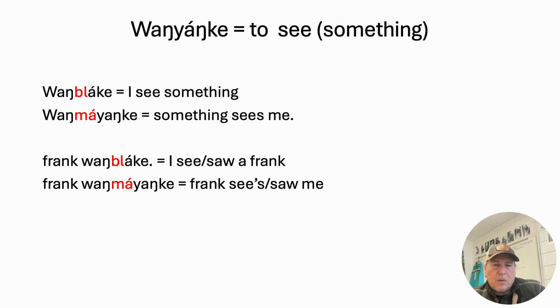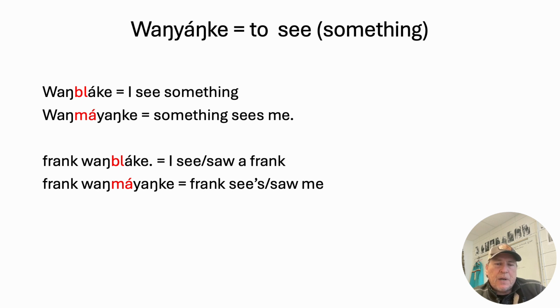So we have the verb wayanke, to see something, right? And by itself, it means it's third person, so it's he or she sees him, her, or it, right? We want to change that. So this is a BL verb, so it becomes wamblake to change it into I see something, all right? And following that rule, when it's BL for I, it's L for you. So to change it into you see something, then you should know, stays in the same place, just drop the B. Wanlake, you see something.